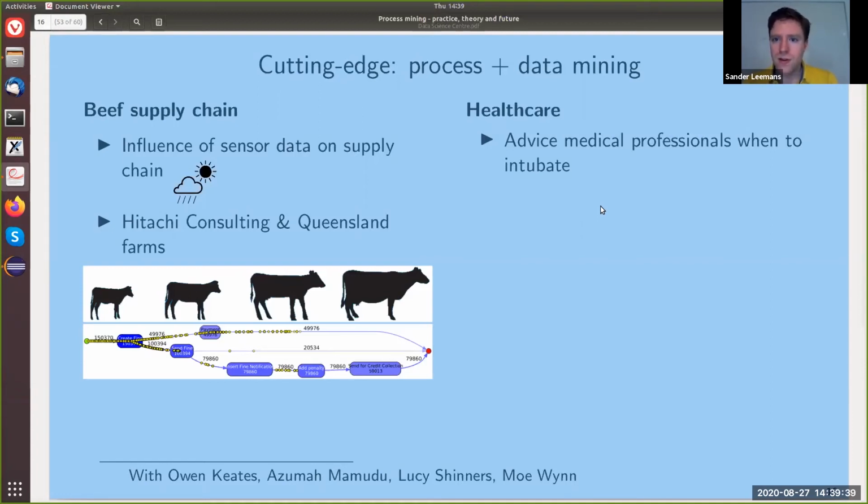Now, this is, of course, not an easy procedure and very delicate. So doctors would like to know, when do I have to intubate this particular patient? And that depends on a lot of factors. What we are doing is developing a risk score of intubation of respiratory problems that will help doctors to take this decision. Of course, I wouldn't dare to claim that we're going to take the decision for them, but the main problem we're solving there is: a doctor at 5 p.m. can decide, do I go home now and risk being called back at 2 a.m. with all sleepy and less experienced staff around me, or do I do it now and just be safe?